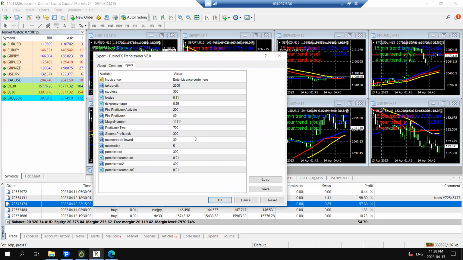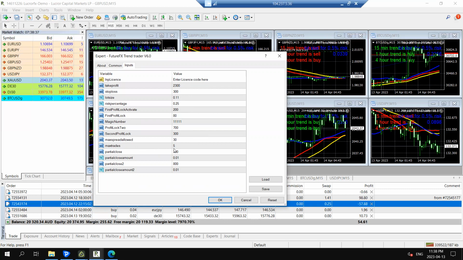So to do that, you really have 2 choices with Trend Trader. You can reduce your lot size, which will reduce your risk per trade, which will also reduce the potential profit of each trade as well. And or you can reduce the number of trades that can be opened at any one time.